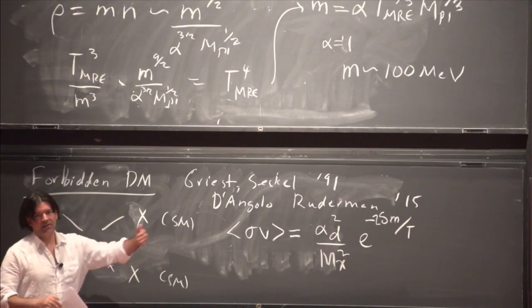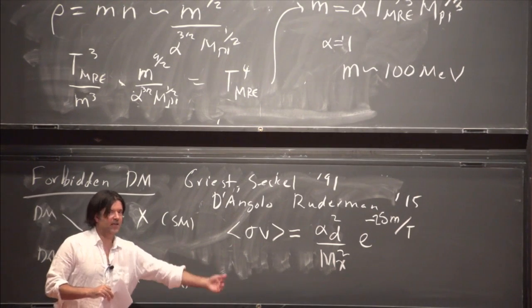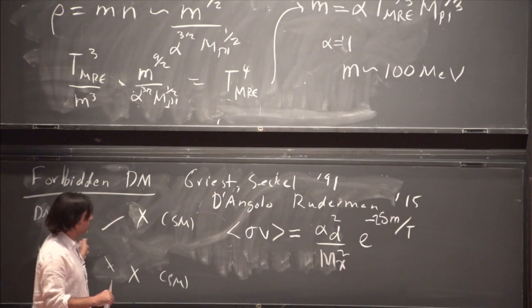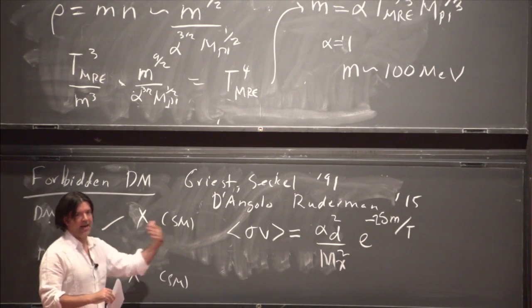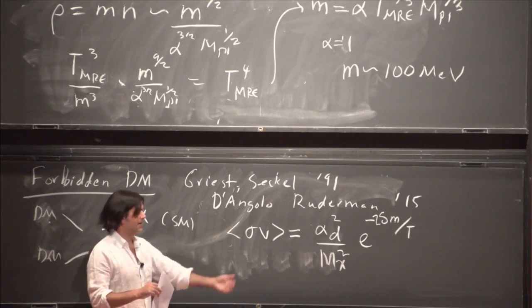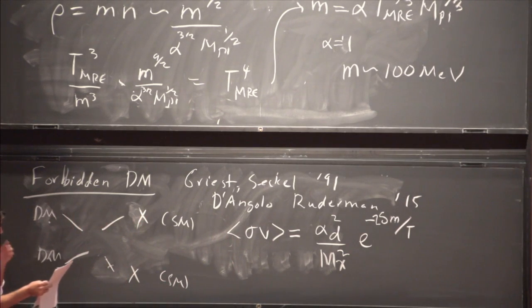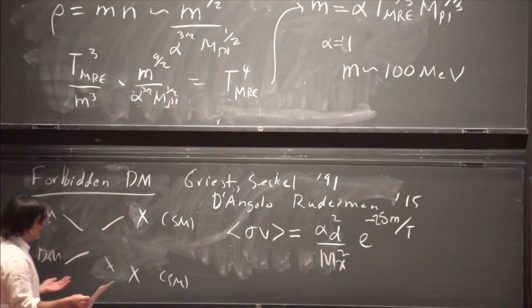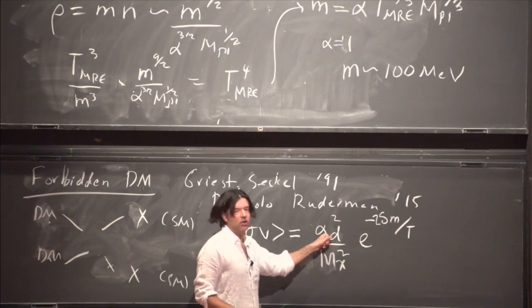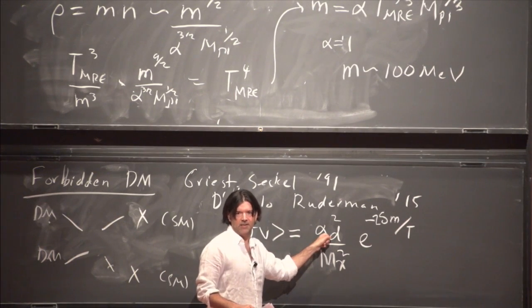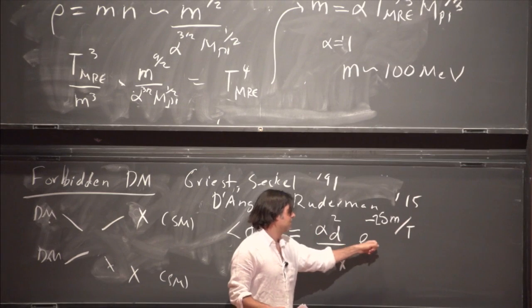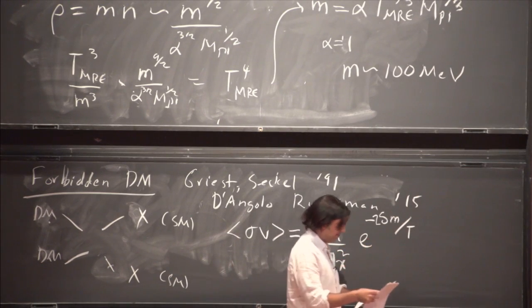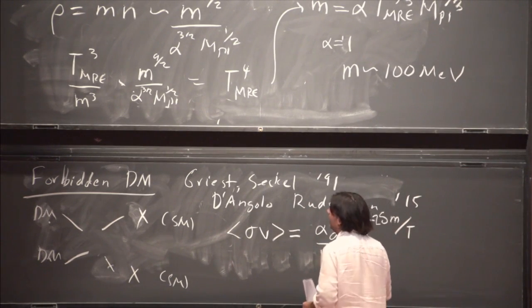So I go out on the tail of my Boltzmann distribution. If I go out on the tail of my Boltzmann distribution, I find these particles that have enough energy to annihilate, and then I mediate my annihilation process from that tail. If you do that, you can now consider much, much larger coupling constants because you're compensating for it by this exponential suppression.